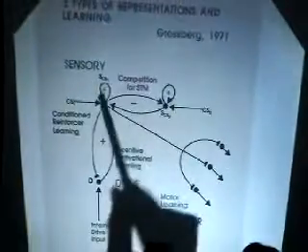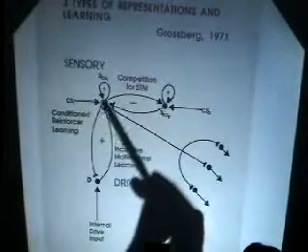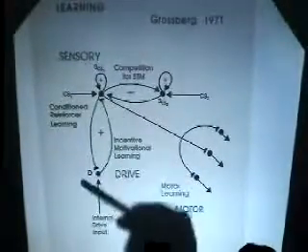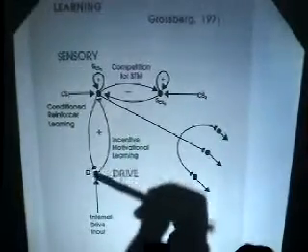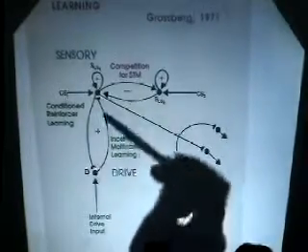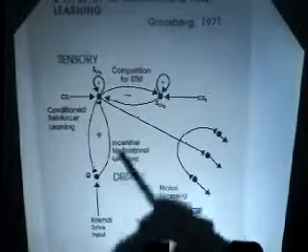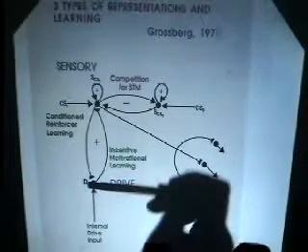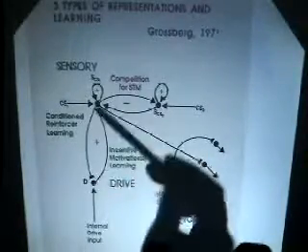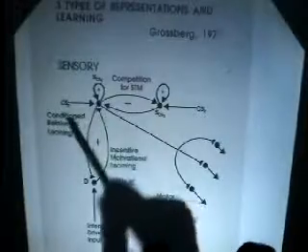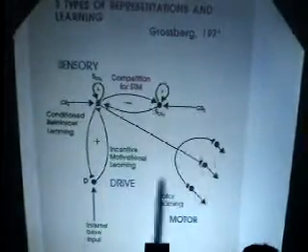So what we have here are the sensory and drive representations interacting to control two kinds of learning. Conditioned reinforcer learning: by pairing a CS with a US, the CS can activate these emotional centers. Likewise, you can get the reverse learning, which I call incentive motivational learning, to honor a long stream of scientists, whereby a certain state of emotion or motivation can prime the sensory and cognitive representations to look for events that can satisfy that need. So you have conditioned reinforcer learning, incentive motivational learning, and motor learning.